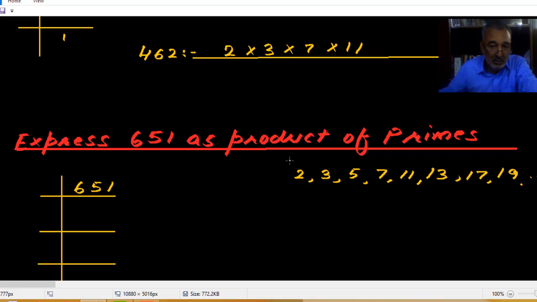So, I have crossed this 2. This number is not divisible by 2. Should I try with 3? Let's take sum of digits 6, 5, 11 and 1, 12. Yes, it is obviously divisible by 3. So divide it. 3 2 is 6, 3 1 is 3, remainder is 2. Take 1, 21, 3 7.